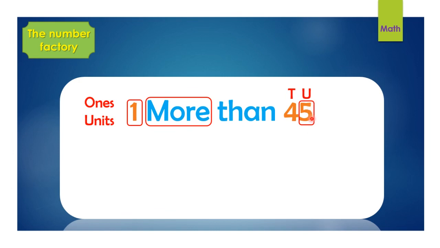So when I add 1 to 5, it means 5 plus 1 equals 6. Or I can say, what comes after 5? It's 6, mister. Now what about the tens place? I don't need to change it, so drop it down as itself. Did you get it now? I hope so. Now let's move to our next machine.